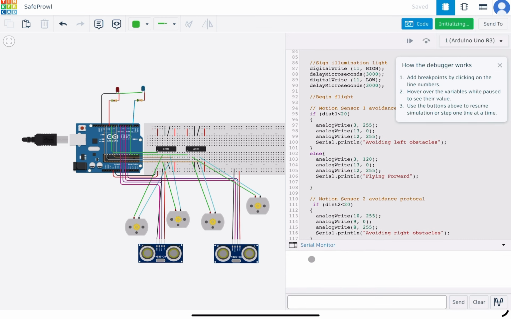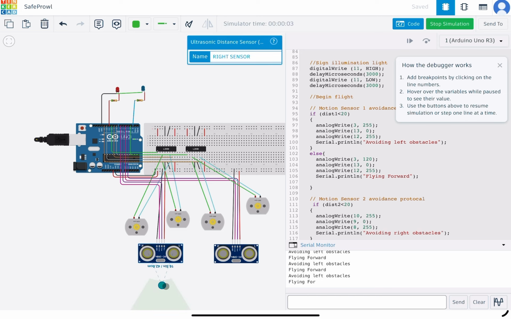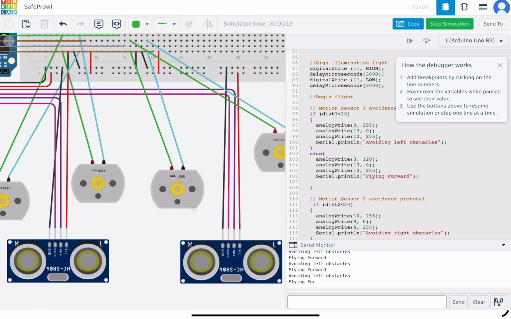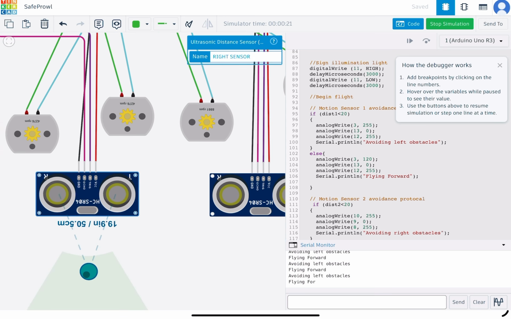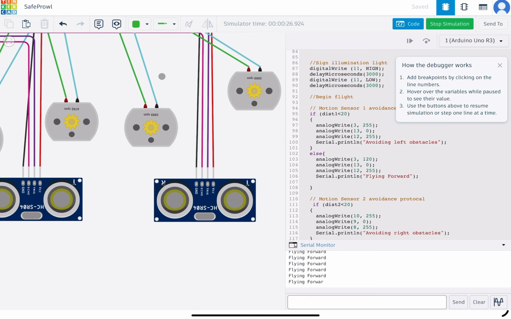So on the monitor, you'll see it'll immediately start receiving coordinates and heading to intercept. At the moment, it should be flying forward the whole time, of course. You'll see that when it started, it was under 20 inches, so it's avoiding left obstacles. And you'll see on the motors that the two left motors speed up, because as a quadricopter flies, if it wants to tilt, it has to speed up or slow down certain sides. And you'll see whenever there's no obstacles and it's flying forward, they all sit at the same RPM.